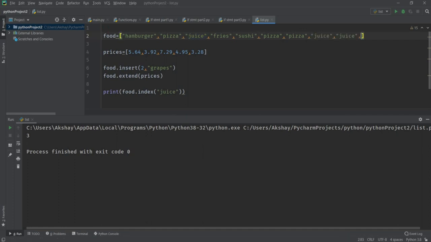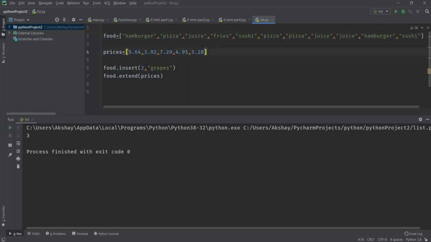Try it multiple times so you guys will understand how it works. Alright, great. So right now we want to count the number of times each of those words is repeated, and for sushi. So yes, I have copied and pasted everything.